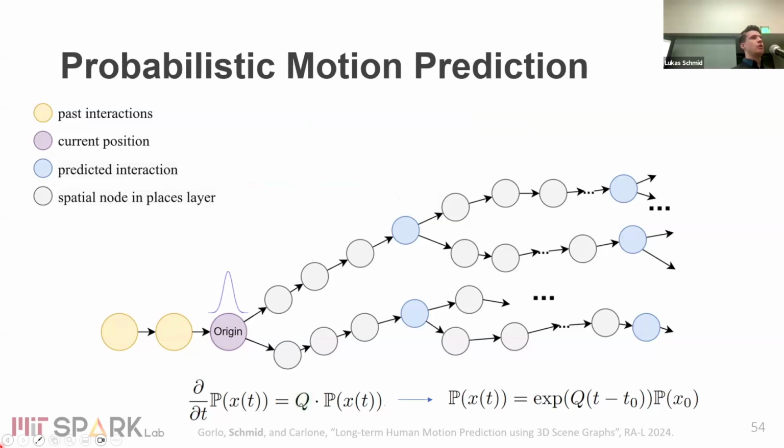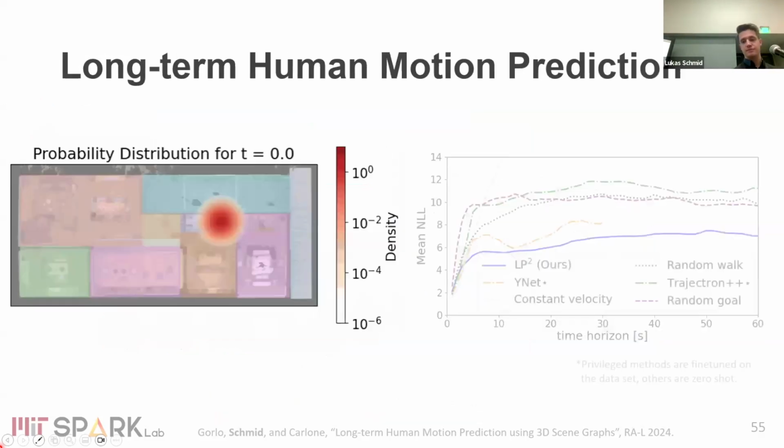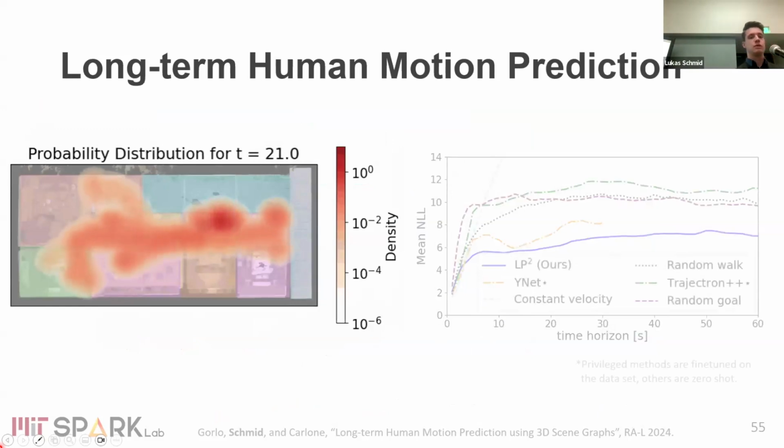Figuratively, we start with all of the probability mass at the origin, and then we can model the flow of probability mass through the spatial tree of multi-hypothesis trajectories. And this is what it looks like if you run it. You really see it's nicely multimodal. There are different places the person might want to go, and the probability mass accumulates in areas where people are most likely to be found or interact with objects for a long time.